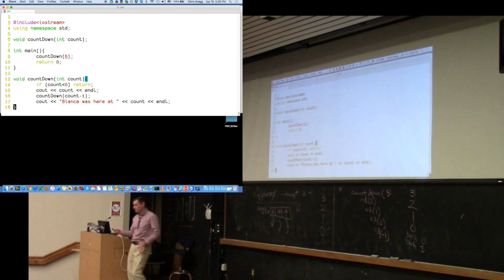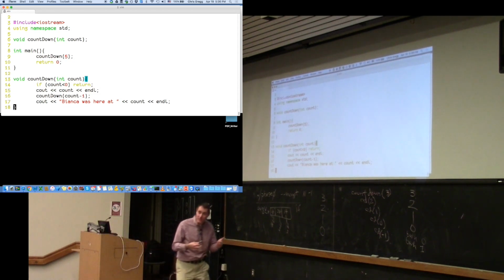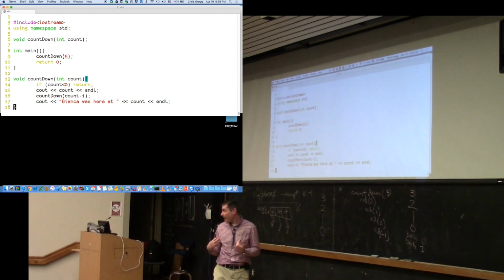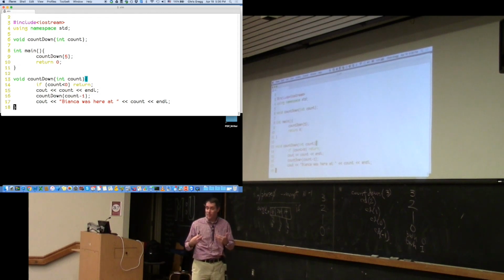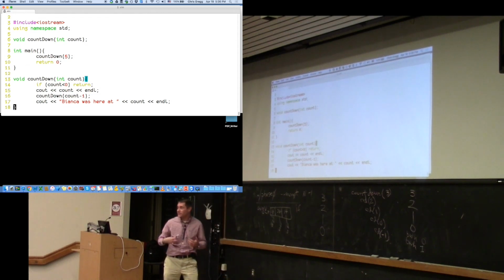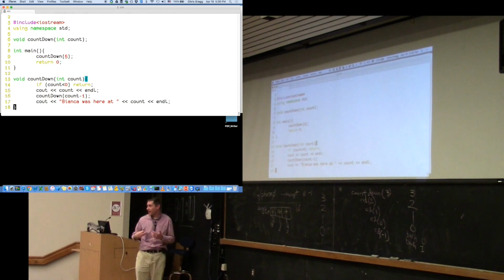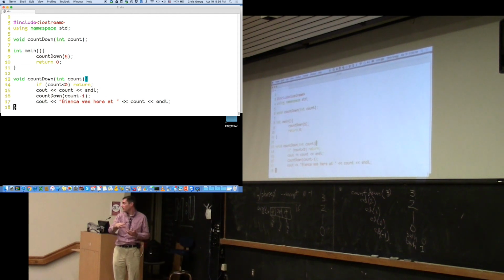Every one returns to the previous function that called it. So if you're calling it in this loop, you've got lots of calls. Countdown 3 calls countdown 2, calls countdown 1, calls countdown 0, calls countdown -1. -1 ends back to countdown 0, which does the rest of its stuff. Back to countdown 1, which does the rest of its stuff. Back to countdown 2, back to countdown 3.